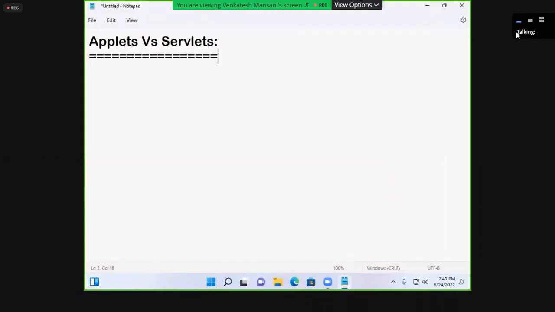Here it is just a comparison, only the theory part. Applets versus servlets, one side applets, one more side servlets.